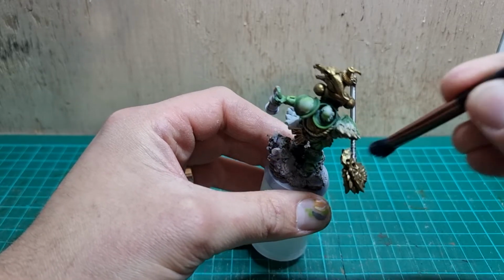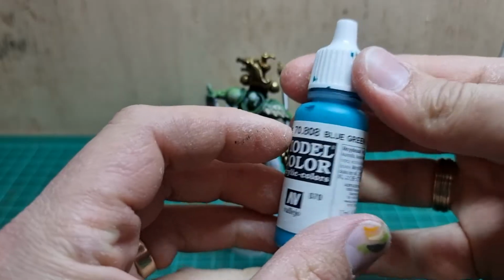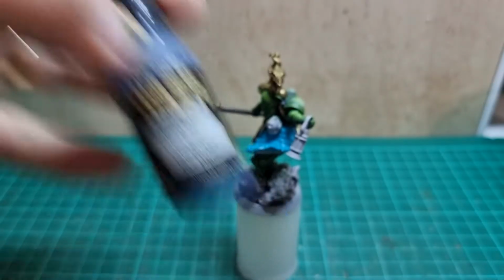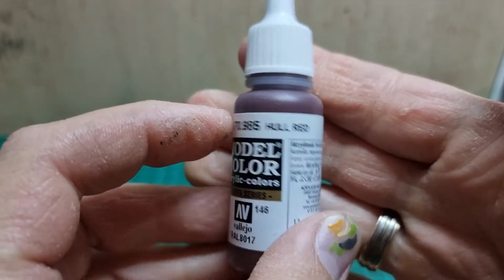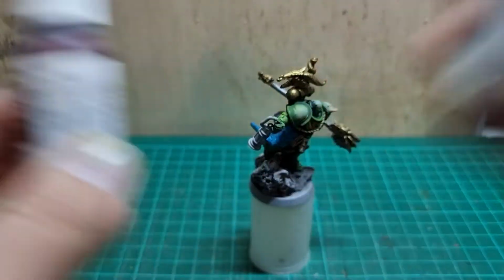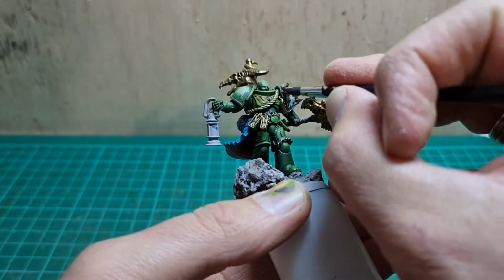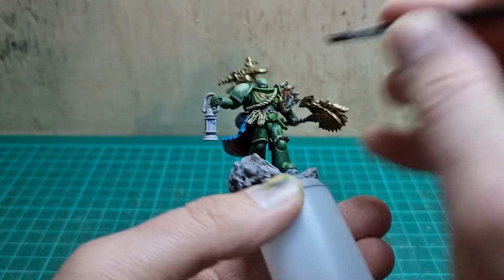So I painted this one as my 1 year anniversary model. I started YouTube last year on July the 14th, and this year I decided I was going to paint another salamander in homage to my first model that I painted and put onto YouTube, because I thought it'd be a nice touch.